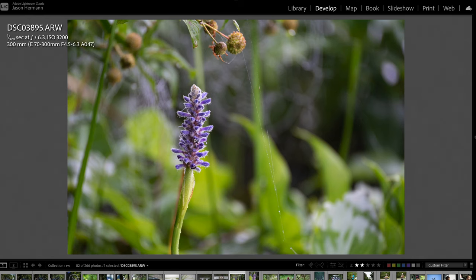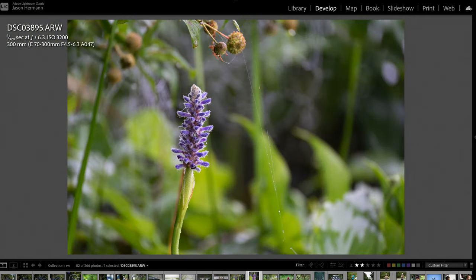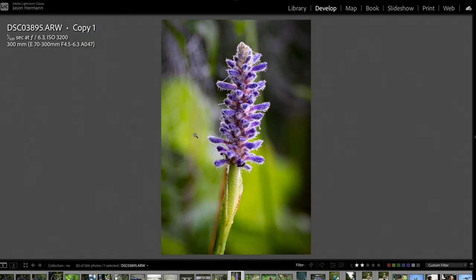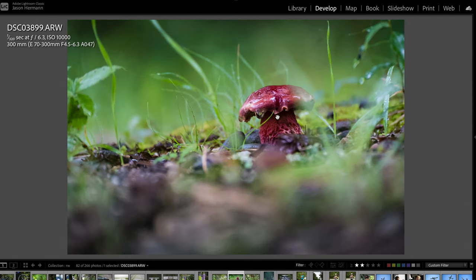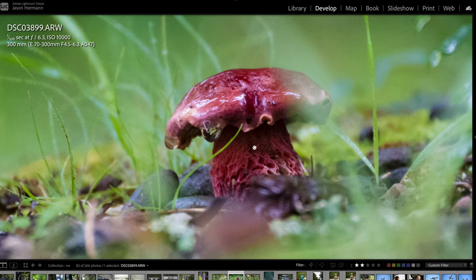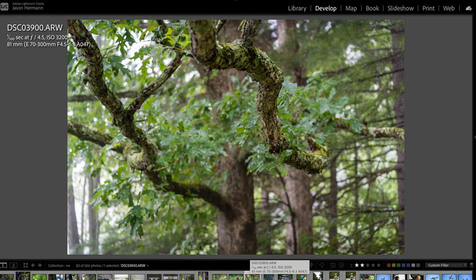Here's a cool purple flower or weed that I thought came out really good. I actually just cropped it and added a little vignette to give it this version — so it's the same exact photo, just edited and cropped a little to make the flower stand out. Here's another spider web. And here's a cool mushroom — look at this thing, it looks like coral on the bottom with a big drip of water hanging there. This is actually at ISO 10,000 because the lighting was quite low and the aperture was f6.3, so it is a little noisy, but I was really happy with how the photo came out.